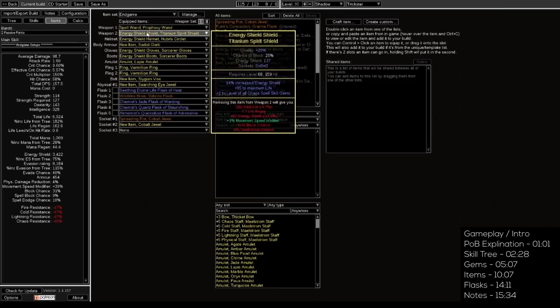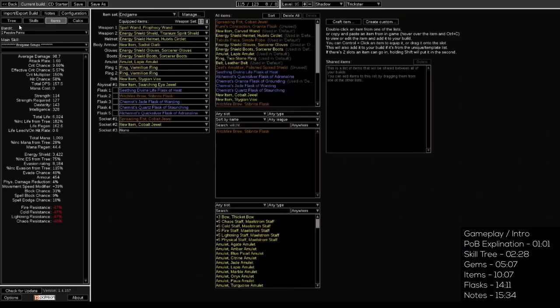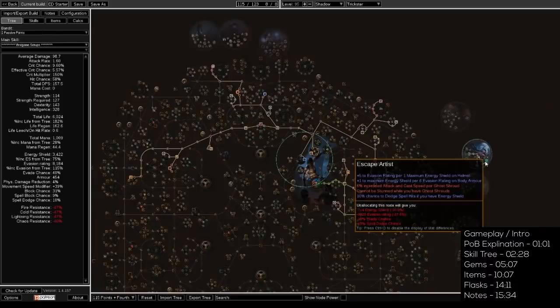For our shield, we want to have some energy shield and some life. Like I've said, this is a hybrid build. We focus on both life and energy shield. And as you can see on my shield, I also have +1 to all level of chaos spell gems to increase my damage.